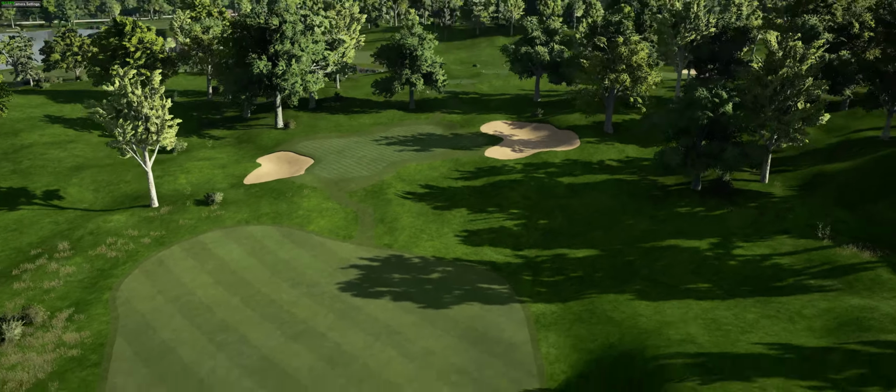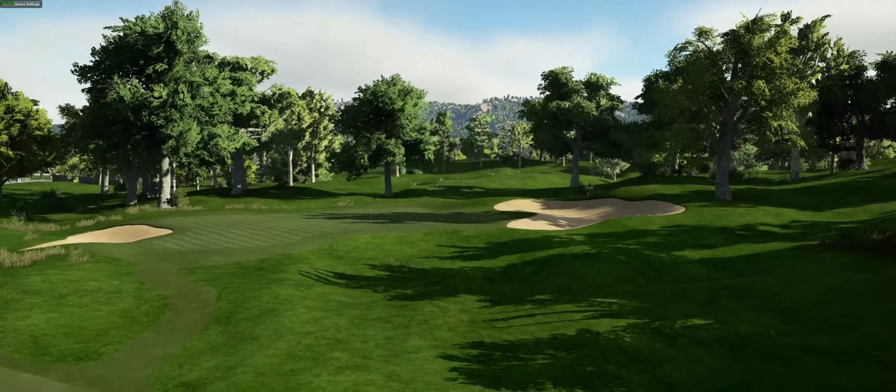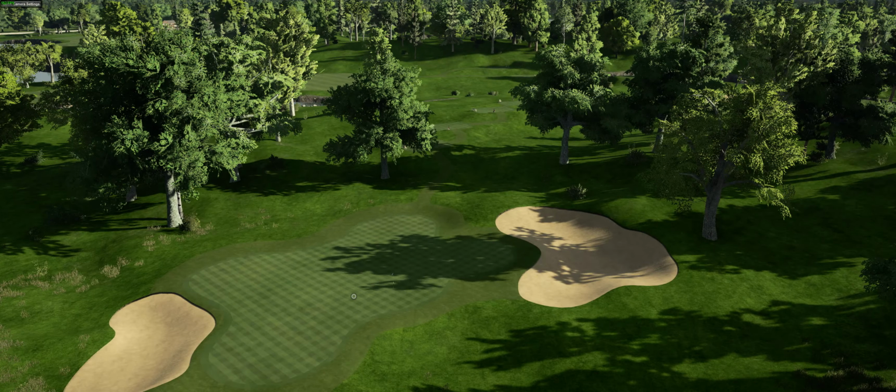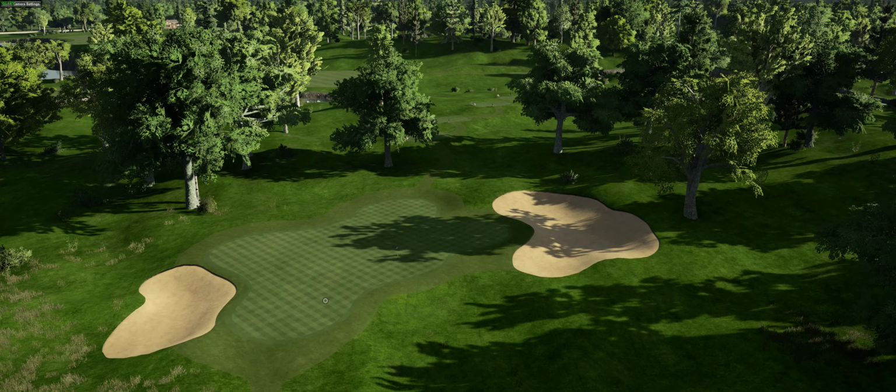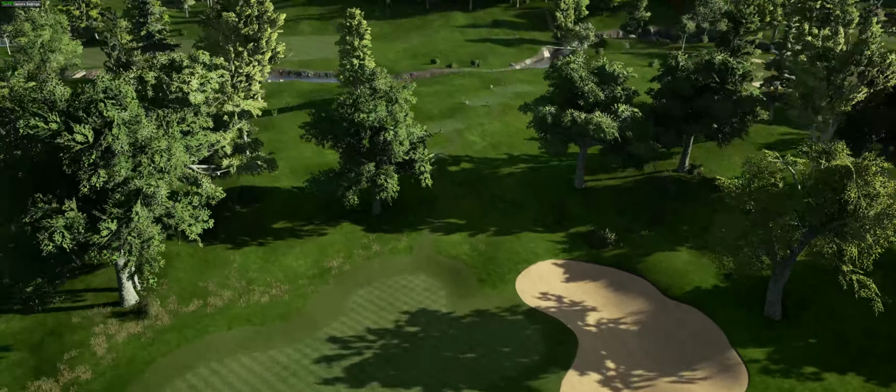From there, big bunker right, smaller bunker left, kind of a grass bunker in front. This green is very large, very subtly tiered. You've got a couple lower areas around and a big central area here. Par's a good score on this hole.